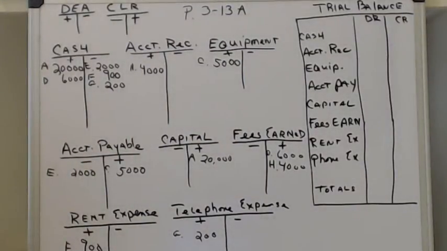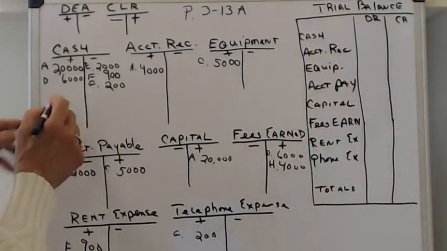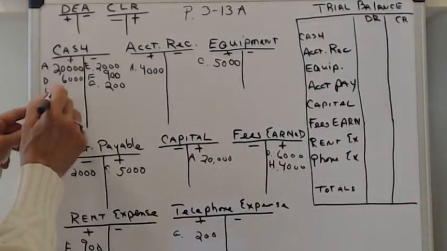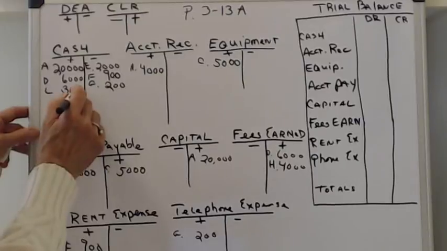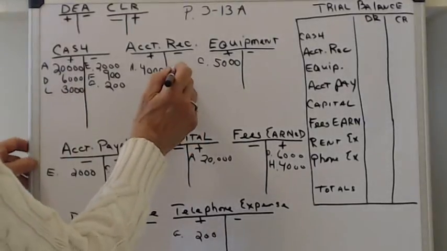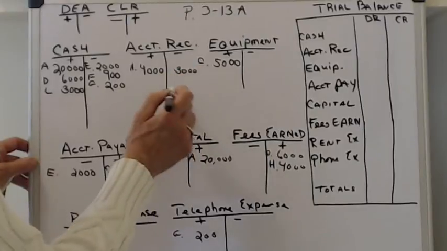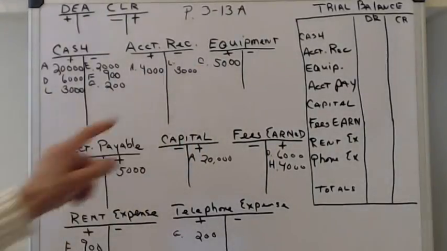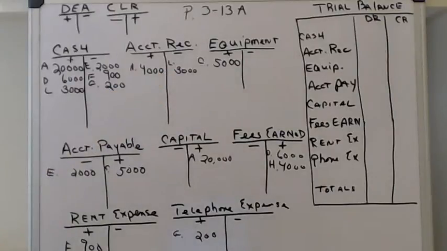Now I'm going to go down to the letter L, and he's going to be receiving cash from that customer who owes him some money. The customer in transaction H is making a payment on his account. He's paying $3,000 of the $4,000. So we're going to go to cash and add $3,000. And I'm going to go to accounts receivable and decrease that person's account by $3,000 because they made a payment. We're going to show the balance in just a minute, what the person still owes.